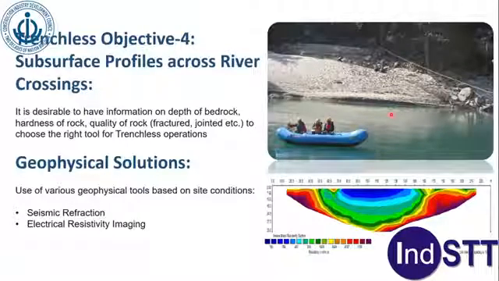Electrical resistivity imaging can be done across flowing rivers. This example is from our project in Karnali, in Nepal actually. This is where I did my first work on the flowing river. I think it was way back in 2001 or 2002. And you have beautiful result from this kind of work.